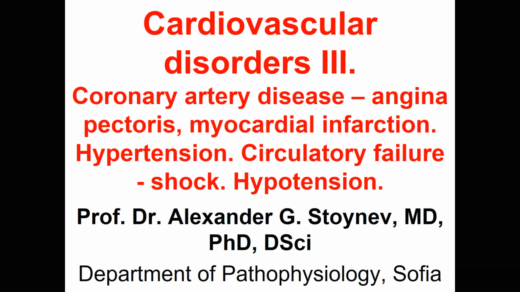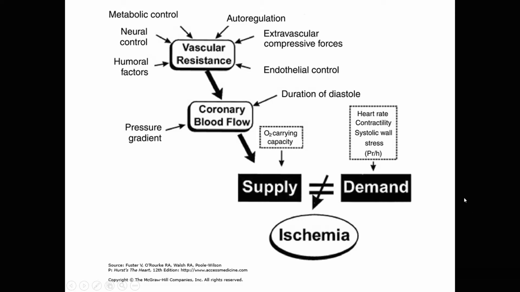Coronary artery disease, known also as ischemic heart disease, includes several conditions of myocardial damage due to a disbalance between the coronary input and myocardial needs. This picture illustrates the disbalance between the supply and the demands, causing the ischemia. The demands may be either normal or increased due to change in contractility, heart rate, systolic wall stress, and the supply may vary. Usually it is decreasing by the changes observed in the coronary blood flow.